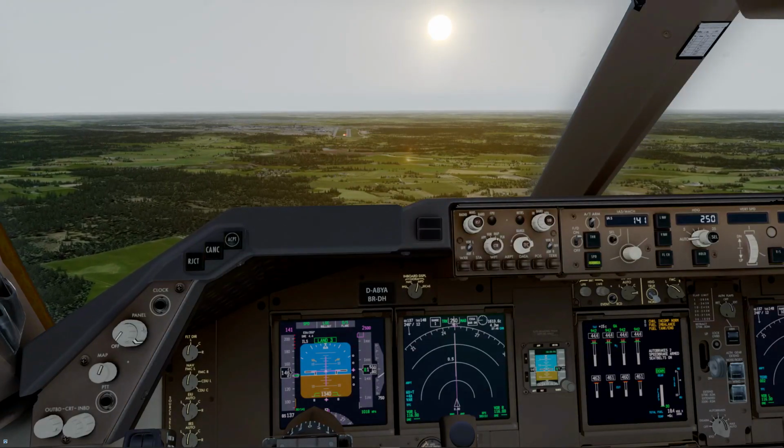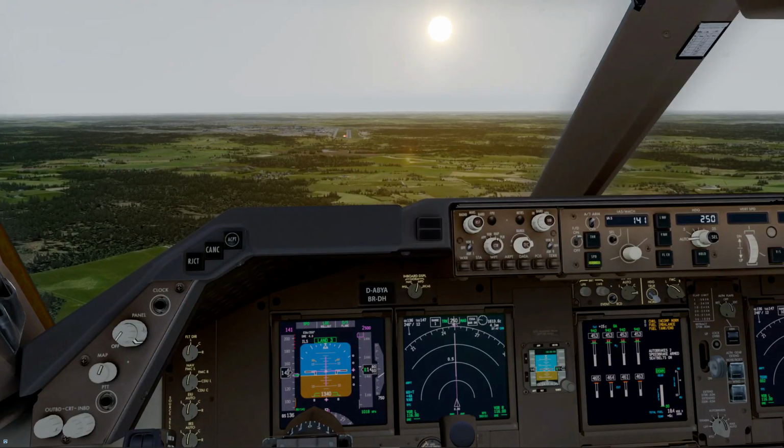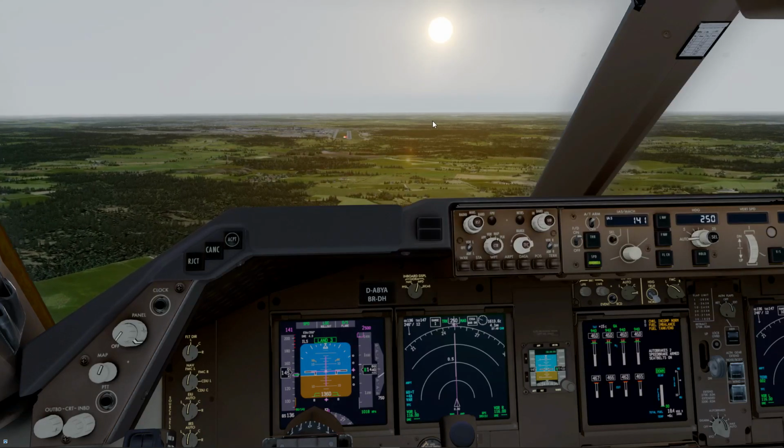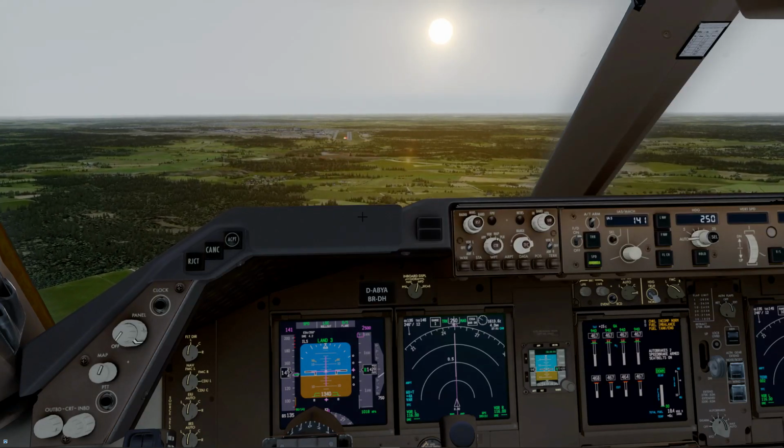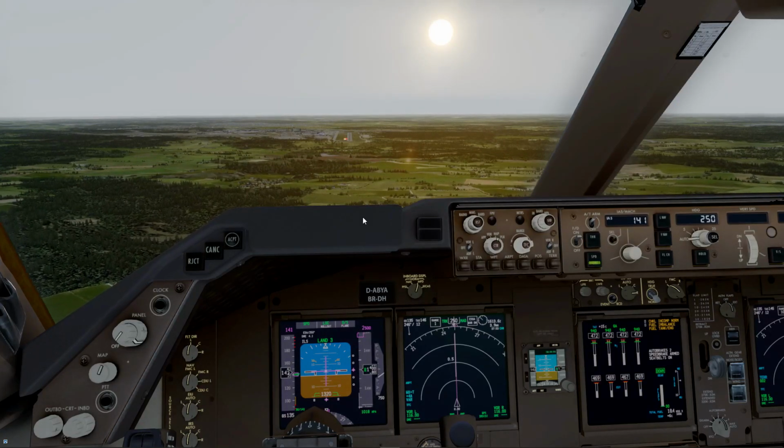Lufthansa 1462, tower 118.5, bye bye. Tower 118.5, Lufthansa 1462, bye bye.